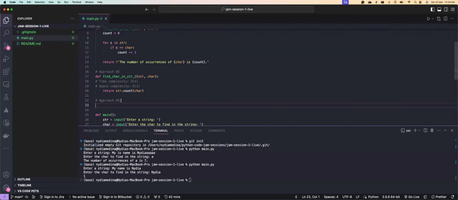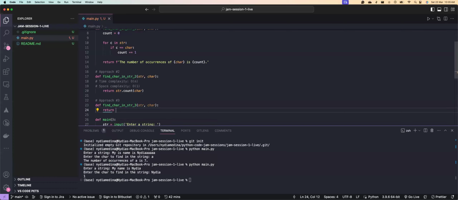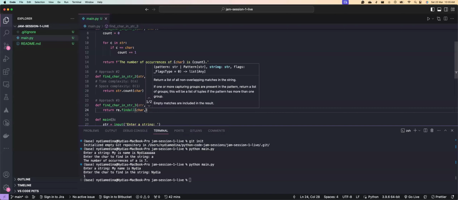In here, we're going to find the occurrences of a specific string using a method called findall. So we could go like this, and basically in here you insert the character.